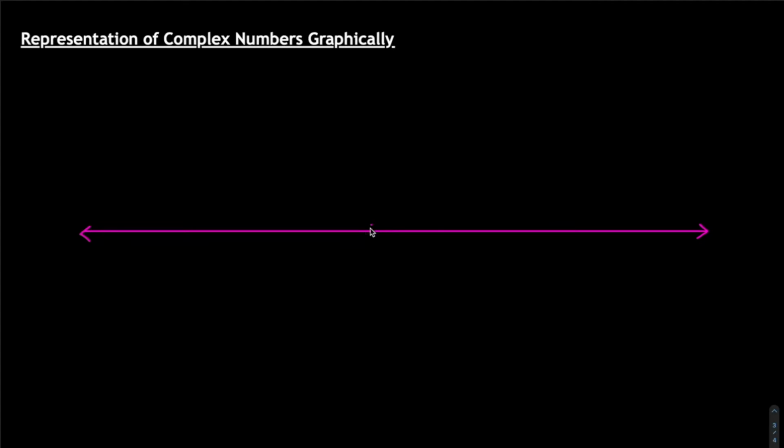And number lines used to tell us what? They used to tell us where each number lies, right? How big is it? Whether it's bigger than the number, whether it's smaller than the number, or whatever it may be. So now we have a number line. Now we know 1/2 lies somewhere here. We know that e lies somewhere here. We know pi lies somewhere here.